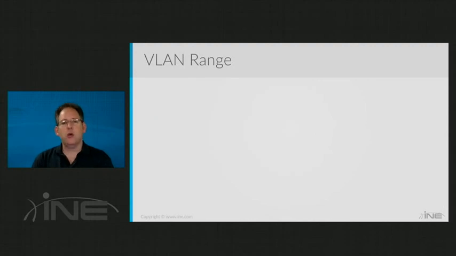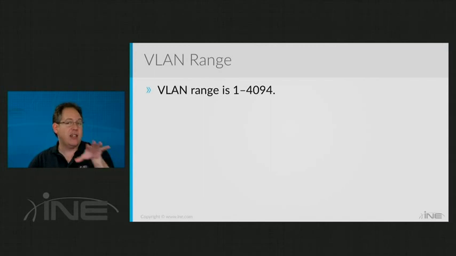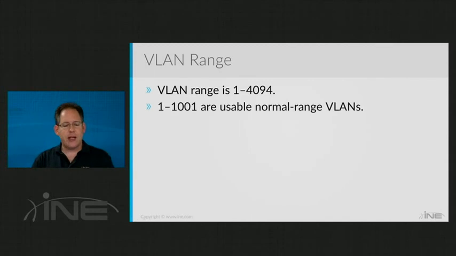And when it comes to configuring VLANs, here's the entire range of VLANs, 1 through 4094. That gives you your entire range of VLANs. So the biggest VLAN you could ever manually create is VLAN 4094, and that's it. So as we can see here, VLANs 1 through 1001 are what's considered normal range VLANs. And these are VLANs that can be carried by VTP. They can be propagated between switches. Nothing special you need to do to configure and use these VLANs.